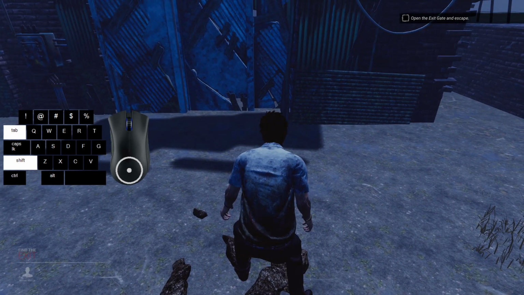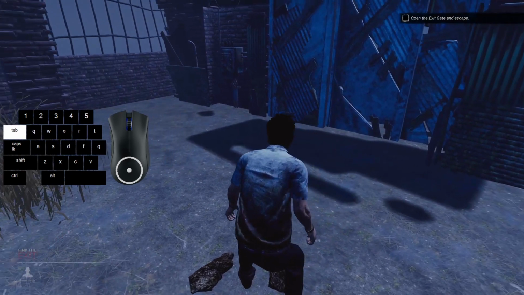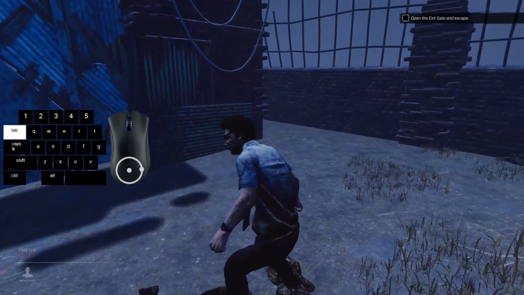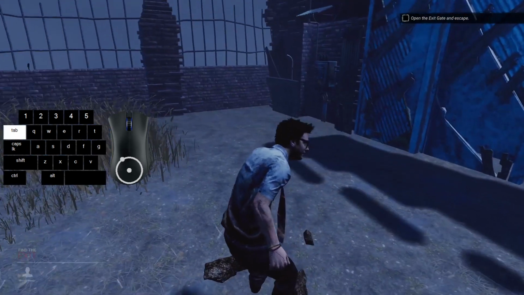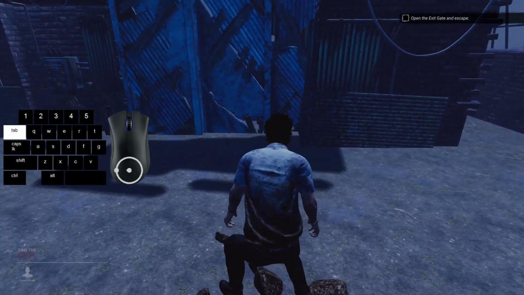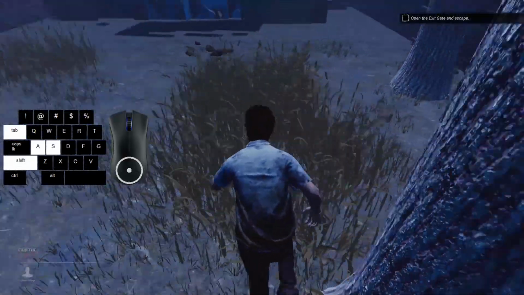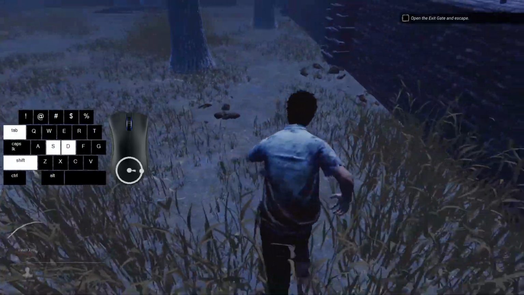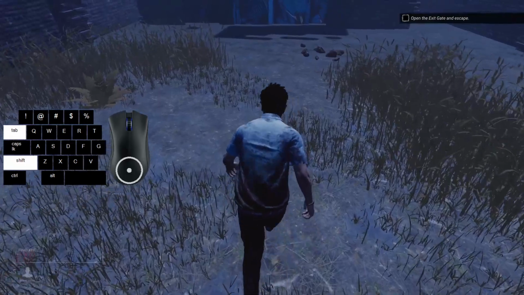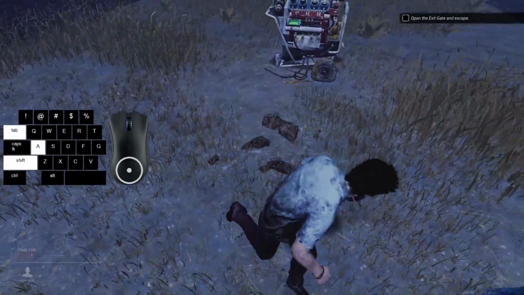So every time I press A, I'm going to move my mouse to the left so that my screen is 45 degrees to the left, and then when I press D, 45 degrees to the right. So A, D, A, D. A is left and you move your mouse to the left. D is right, you move your mouse to the right. Left, right, left, right, like that. That's it.